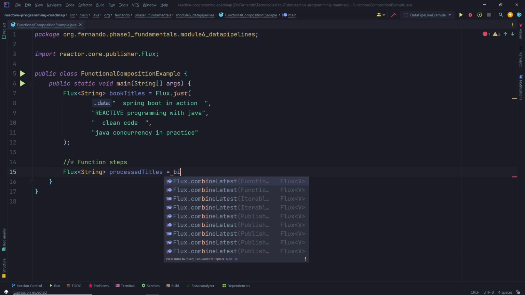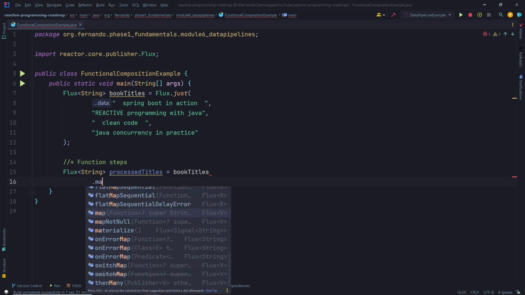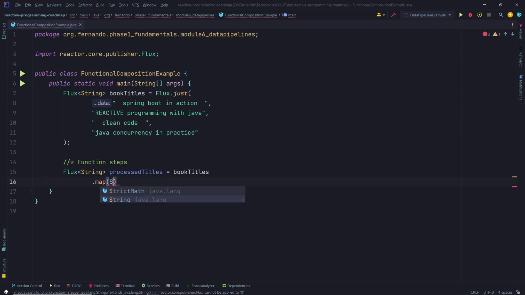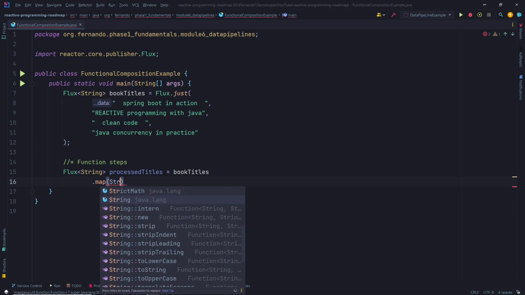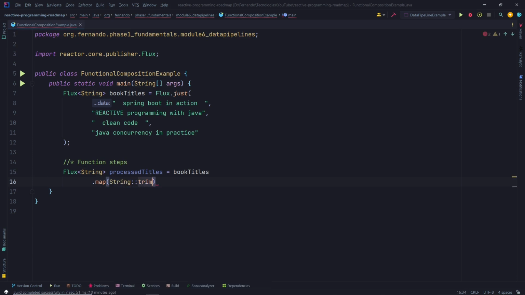Let's take the book titles, and let's map. Let's use this String class, and let's use trim. So we are going to remove extra space.